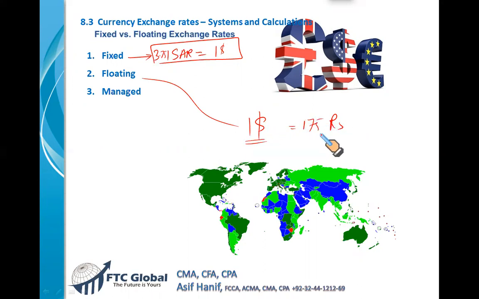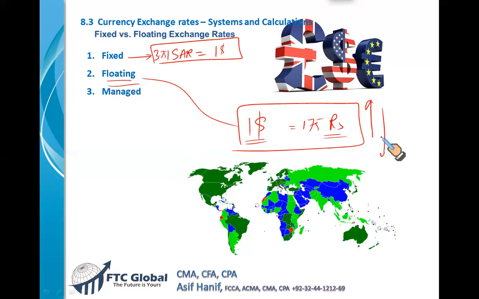If you allow the dollar and rupee to trade freely in the market, the exchange rate that is established by the market forces themselves is called the floating exchange rate regime, right? Price can sometimes go up and down. So this is called floating. If you ask me, is there any country where we have a completely floating exchange rate? To some extent, but no country in the world has complete 100% clean floating.